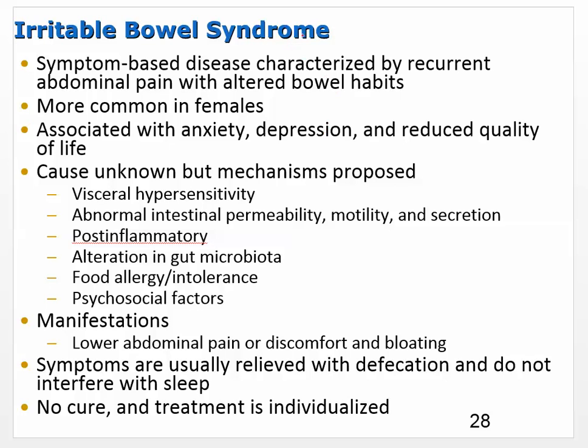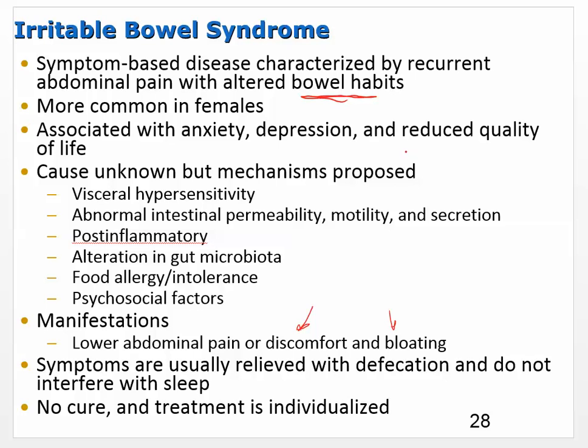So something else called irritable bowel syndrome. So don't get this confused with inflammatory bowel disease, this is irritable bowel syndrome. So it's a symptom-based disease characterized, so symptoms which are going to be abdominal pain, so manifestations, abdominal pain, discomfort, bloating, could be diarrhea involved, but it's going to be pain. Okay. Recurrent abdominal pain with altered bowel habits. So we're not really committing to any kind of diarrhea, constipation, that kind of thing, but altered bowel habits.